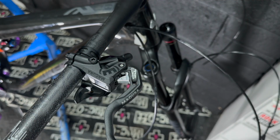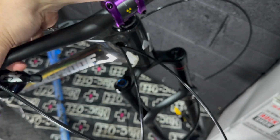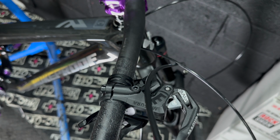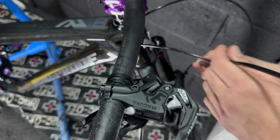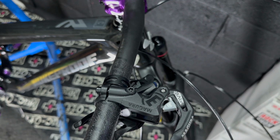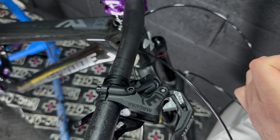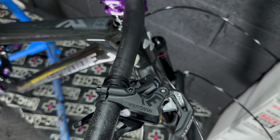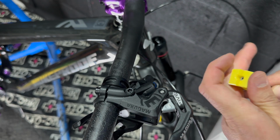I'm not very worried about hydraulic hosing. I find it actually relatively simple by comparison. Some people are a bit nervous about hydraulic hosing. I don't fully understand why. It's just as easy as a normal brake cable, and in some ways easier, because you don't have to worry so much about kinking it and stuff like that. You can be a little bit more aggressive, I feel, sometimes.